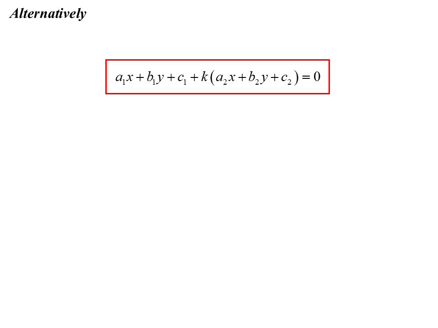Because what was our general form? We had something times x. Alright, I've split it into 2 bits, but I have got that: A1 plus kA2 times x. So I've got something times x, something times y. Yeah, I've got that: B1 plus kB2 is y, and then some constant number, which in this case is C1 plus kC2. So it satisfies our definition of a line. That is definitely a line.